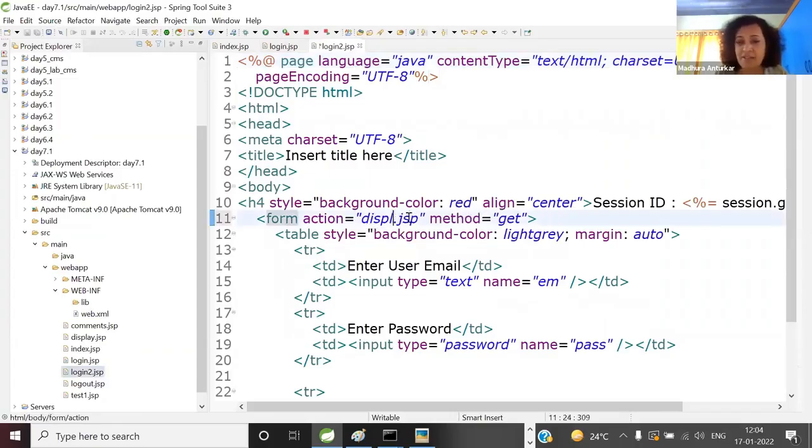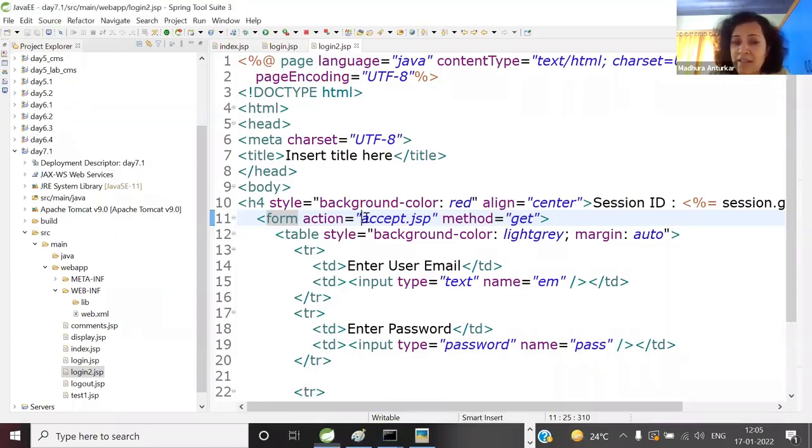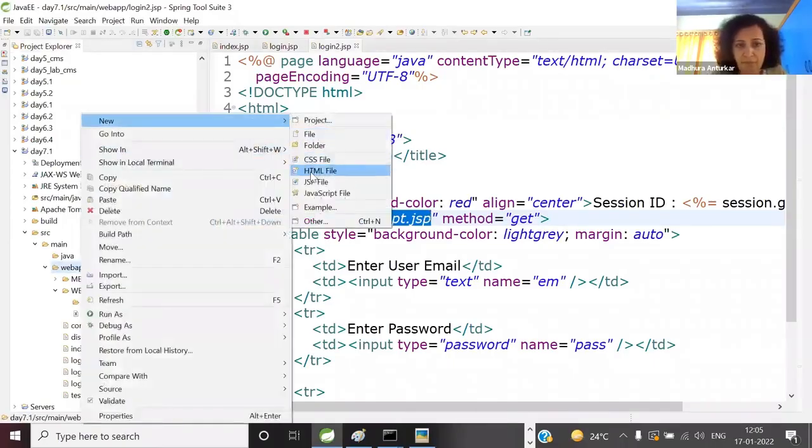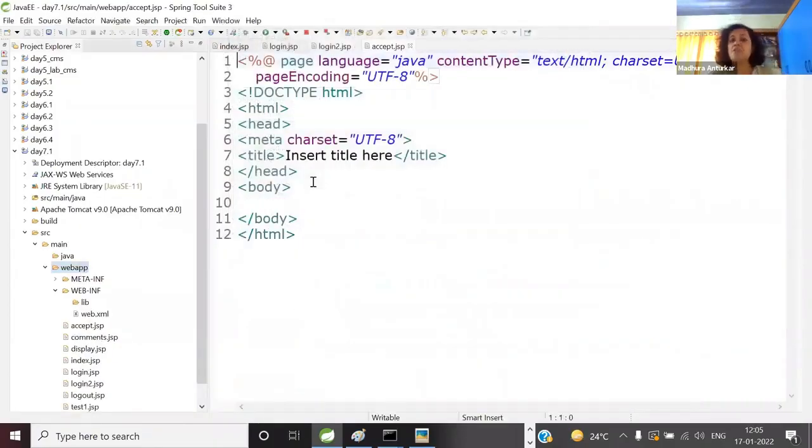This is where I wanted to make a change, and then I thought maybe I'll make a different copy, let's say accept.jsp. Tell me, reached here so far? We have not done anything complicated. The next page we are going to write is accept.jsp. So create a new JSP, accept.jsp.